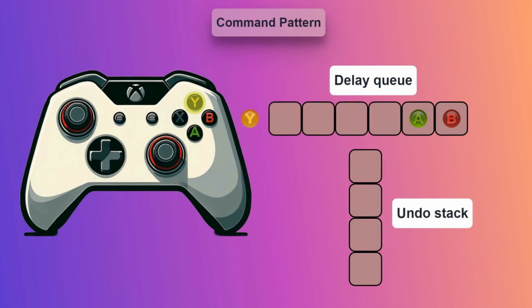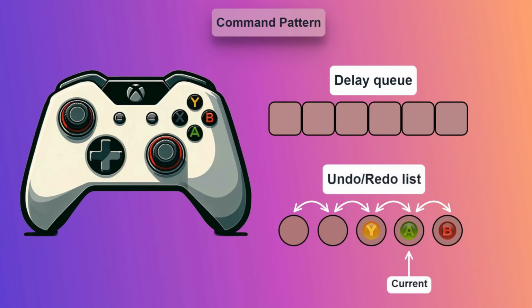Another great feature of using the command pattern is the ability to undo emitted commands. To do this, we simply store the emitted commands and use them to undo previous actions. We could, for example, store them in a stack, popping off the last command first to undo the most recent action, and so on until the stack is empty. Or rather than a stack, we could use a doubly linked list with a pointer pointing to the last action made, to redo an action when an unwanted undo has been made.